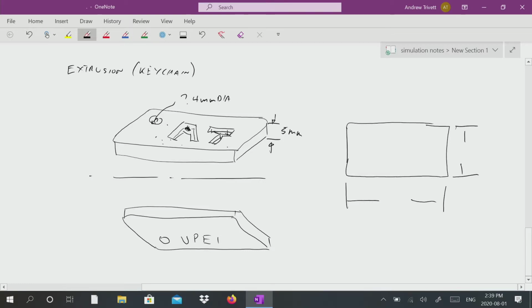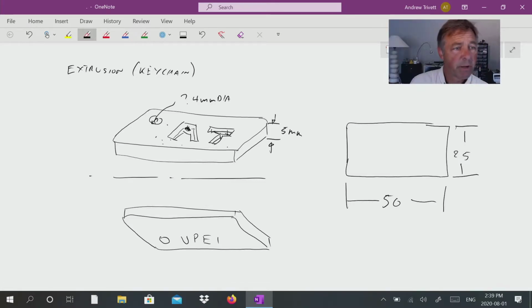And what dimensions do I want this to be? Well, if I made it about this long, let's say maybe 50 millimeters. And how about if I made in this dimension 25 millimeters? That's a good start. So now I've got those dimensions there.